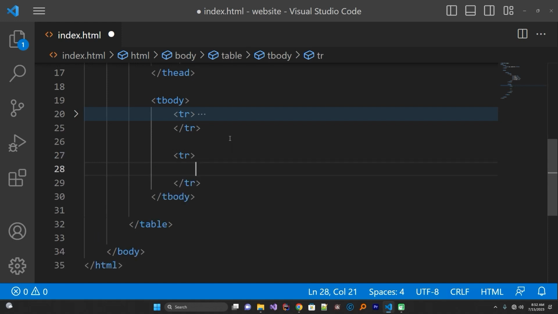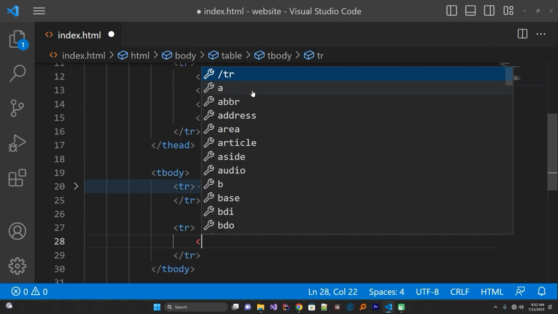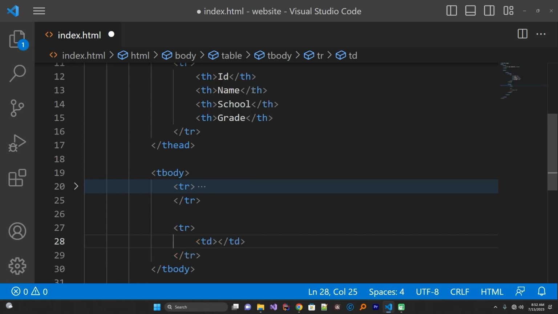TR, another row, and this row, the first one is what? ID. So TD is ID. My friend Ibrahim was ID number 1, so this one is ID number 2. And then we have the name, so TD, the name as the second column. The name is, let me say, John Francis.